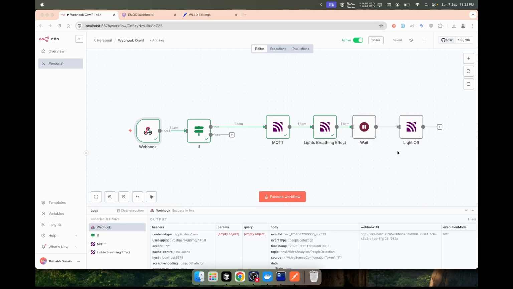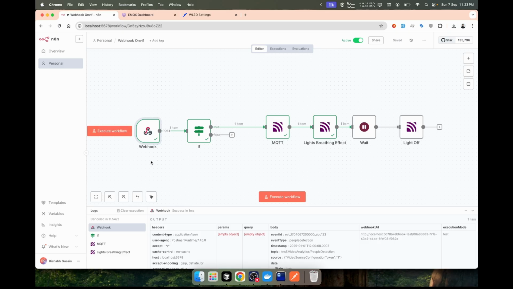Alright, so here we are in the third workflow that we have here. It is the security system one. So basically what I'm doing is I'm detecting events from CCTV cameras, and when the camera has detected an event, I'm sending that event to the n8n instance, which is then sending those events to this device, which is turning on the lights and also turning on our alarm.